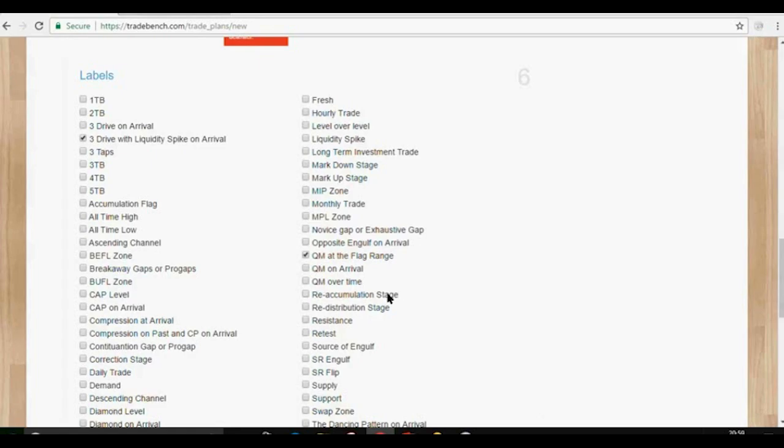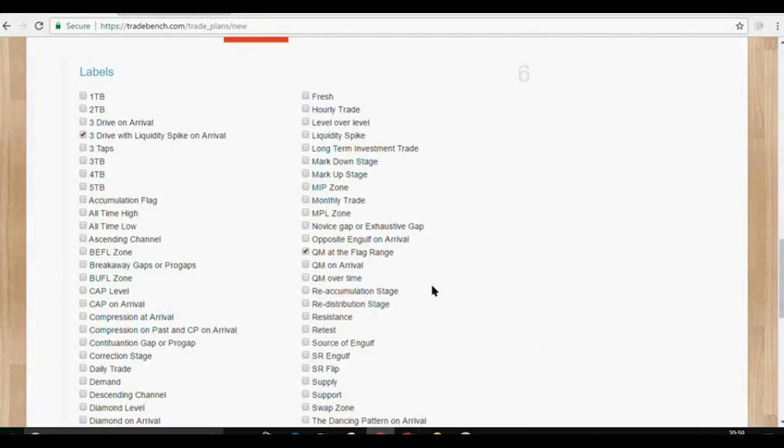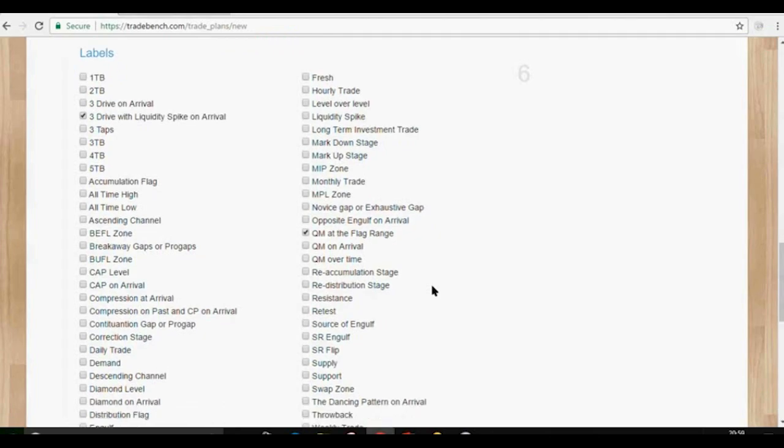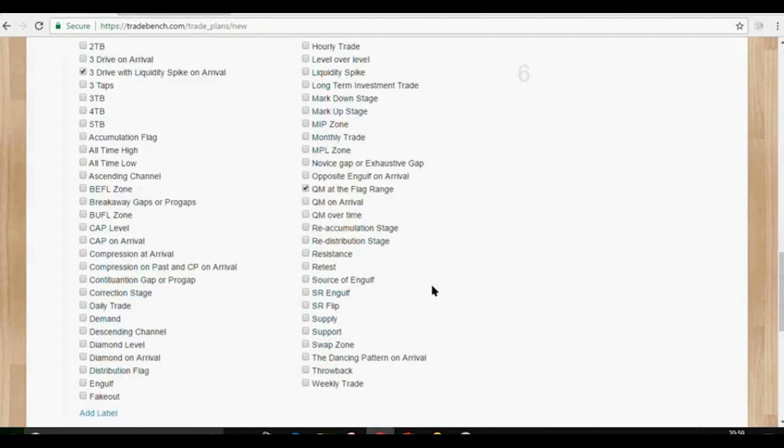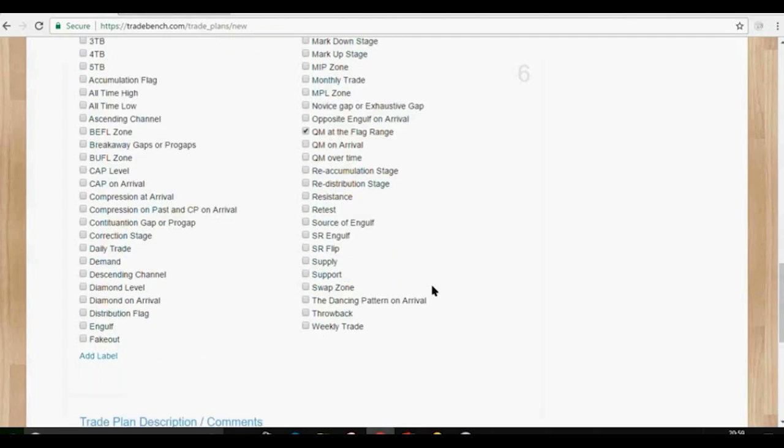Distribution, yes, because there is a break. Yes, MPL and Quasimodo, right? So this is the weekly one. MPL is obviously there, right? So here I am targeting. I want to get out of this, right?